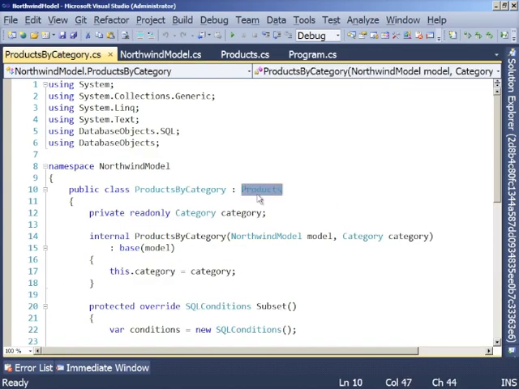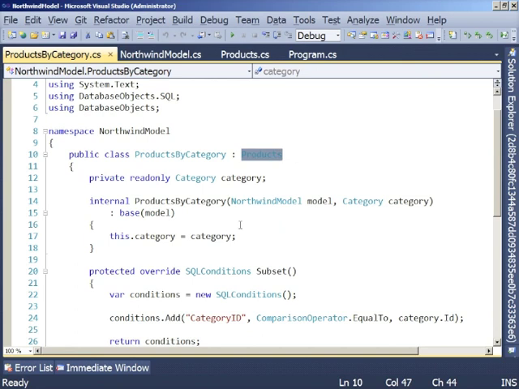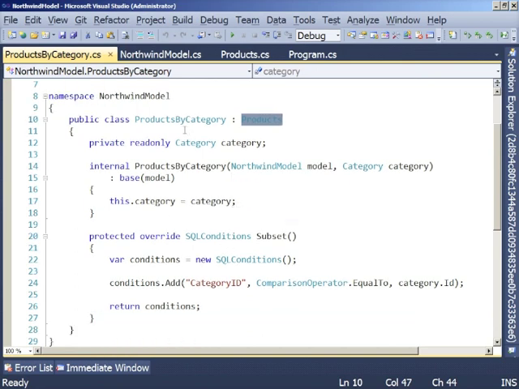It inherits from products. You don't necessarily need to do that; you could use the existing products, and sometimes that makes more sense, but just for clarity I've done that separately.